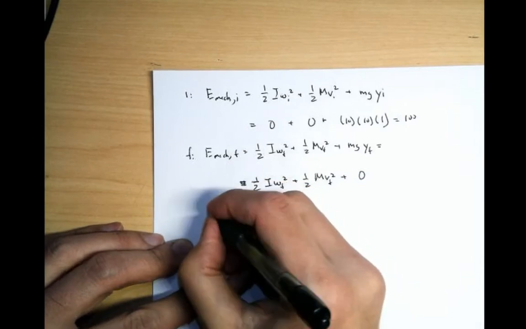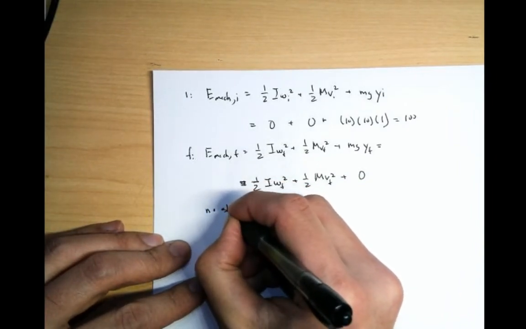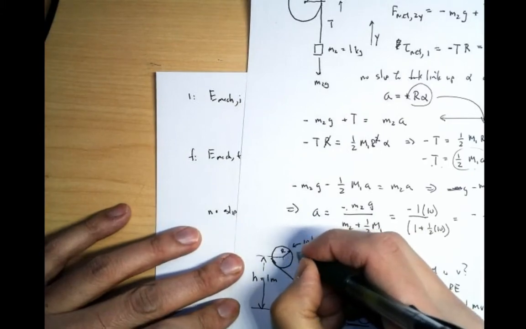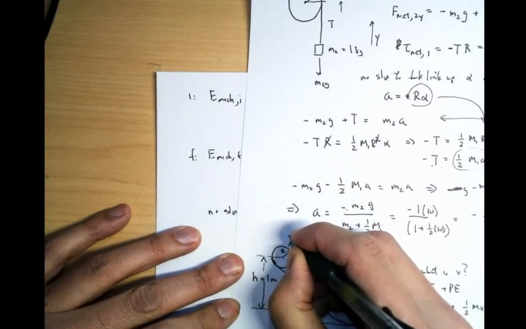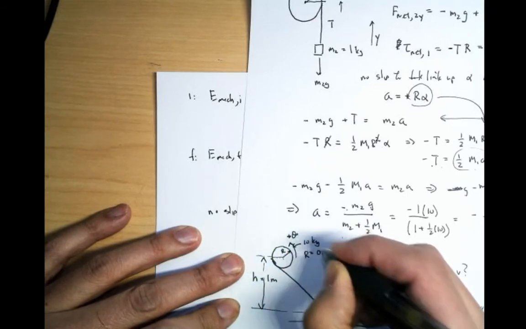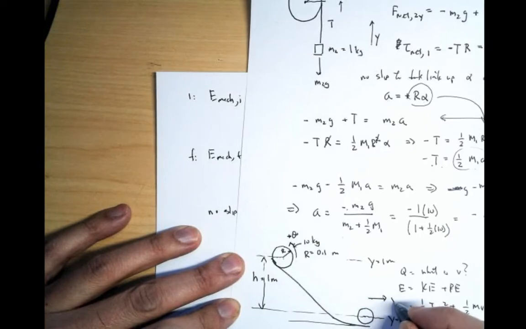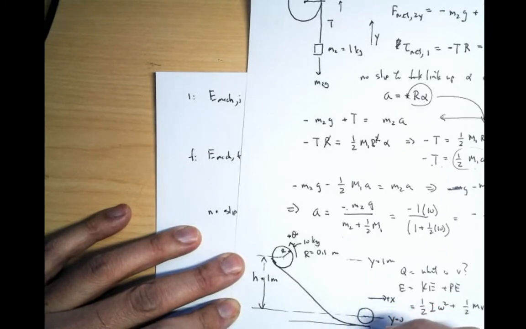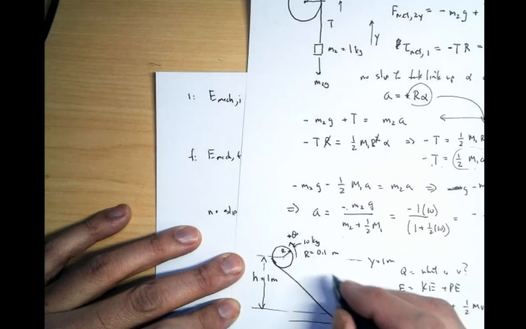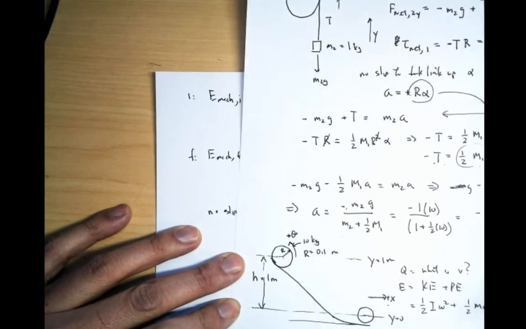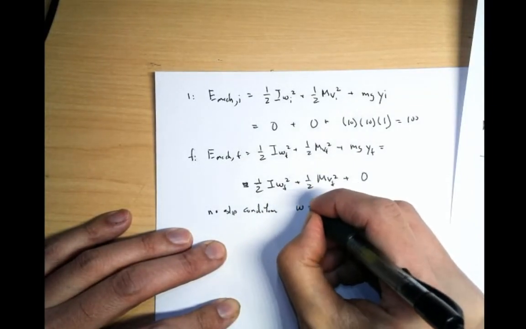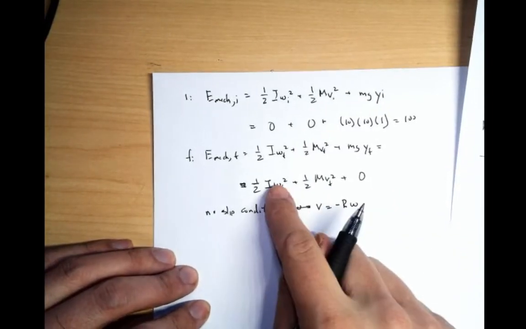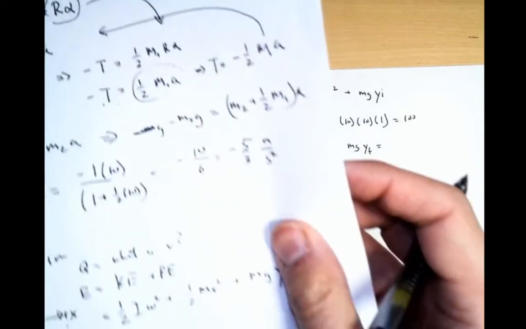In order to do that, I have to use a no slip condition. Just look at it carefully. I'm going to choose this direction as positive theta. When it rotates this way, it's moving in the positive x direction. So if this thing is moving in this direction, that causes it to rotate clockwise, and so this axis and this axis are contrary to each other. In this case, V is equal to R times omega with a minus sign there. It doesn't matter for this problem because it all squares out, but there are some problems where it will matter.